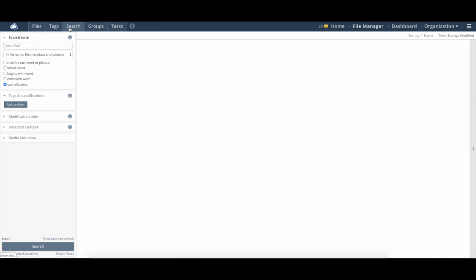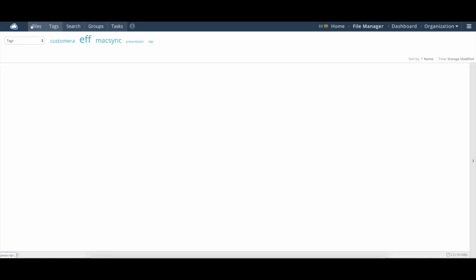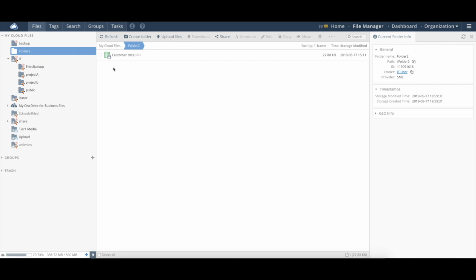So there, with the full text search of the content, we can also search based on metadata of that file, as well as the file name, and then tags. That allows you and your users of the Enterprise File Fabric to quickly go and find the files that they need, regardless of where that data lives. And because all of this is backed by the file permissions that we talked about at the beginning, the users will only be able to see in their search results the files they have access to.